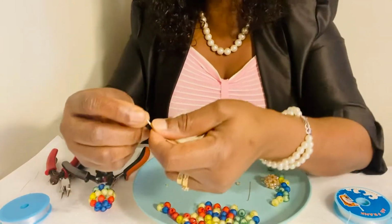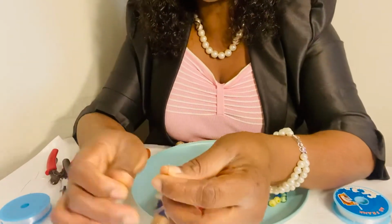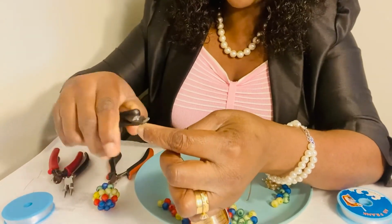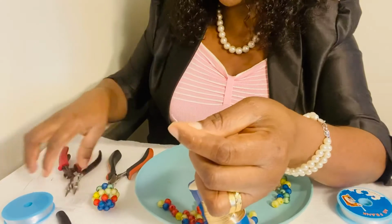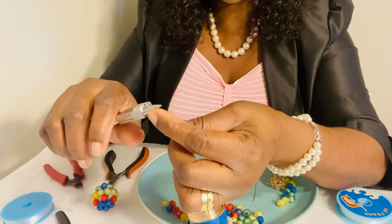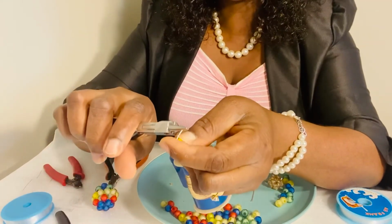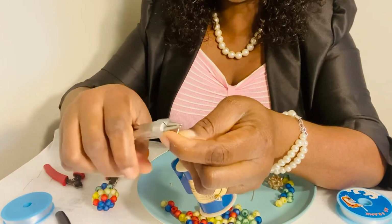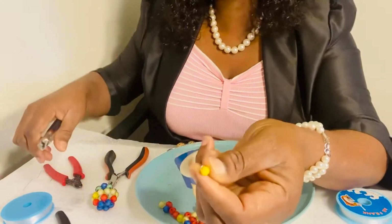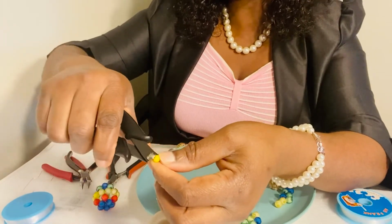So you get your wire. You put your bead in your wire. You make sure that the edge of your wire is round, is smooth enough. So you now get your nose plier. You now make a loop. Just as I've said, you can bend it this way, it will be easy. Then you make a loop in the opposite direction. It's easier that way. Then for the other side, you just use your discretion. You cut.